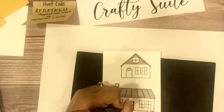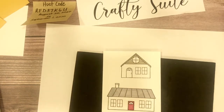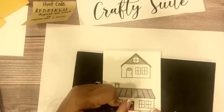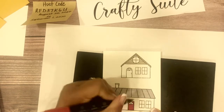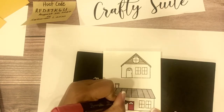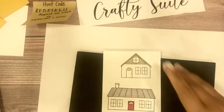just around the door frame and down at the bottom just a little bit to give it dimension, and then come back in with the light. There's no rhyme or reason to why I'm doing light first versus the dark blend. It's just up to you. I'm not a professional at all, so you can choose to do it however you want.